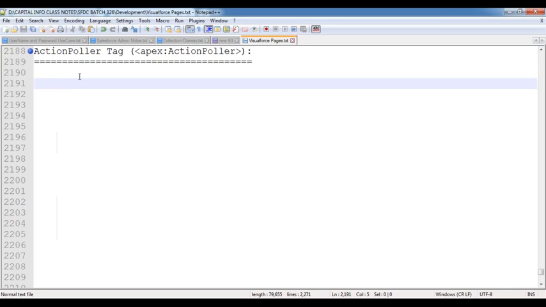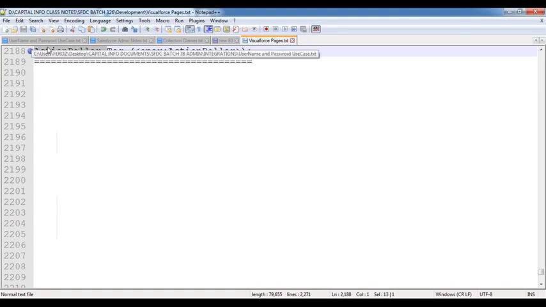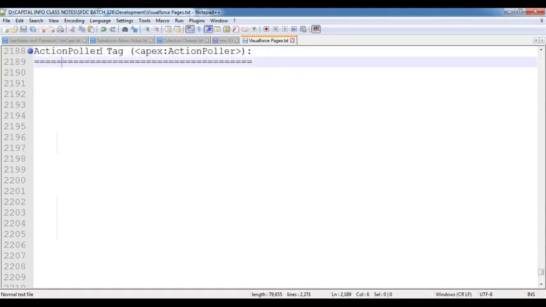We would need to look at the time and click on the button control. Once 1 more minute is over, we have to click on it again. That means a manual process. I don't want to click on the button control every 1 minute manually. I want to make it automated with the help of action poller, so that we can invoke that action, perform that operation, and call that method for every specific time period with the help of the action poller event.